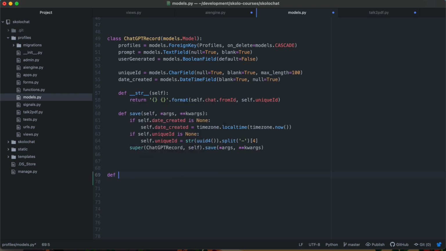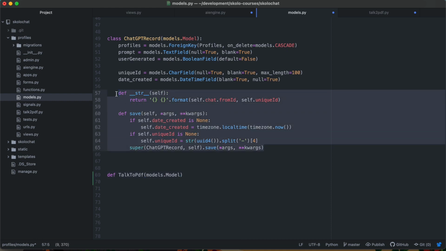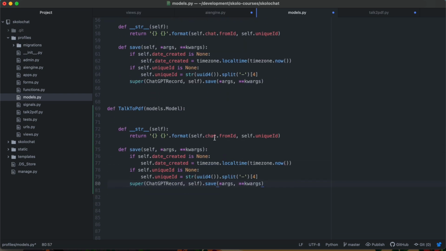So we're going to call this Talk2PDF model, and this model is going to be models. And obviously we just want to do the same. I call them my utility variables. They're useful in every model.